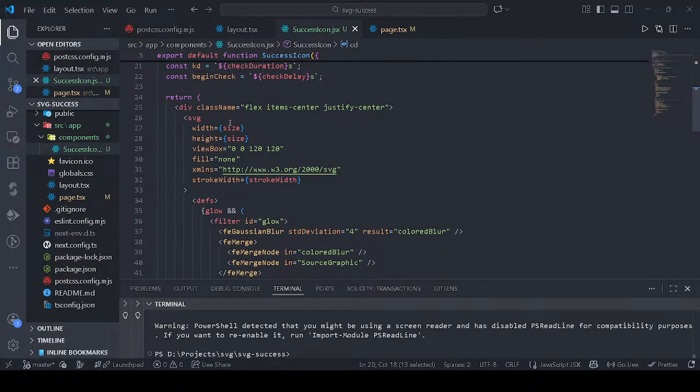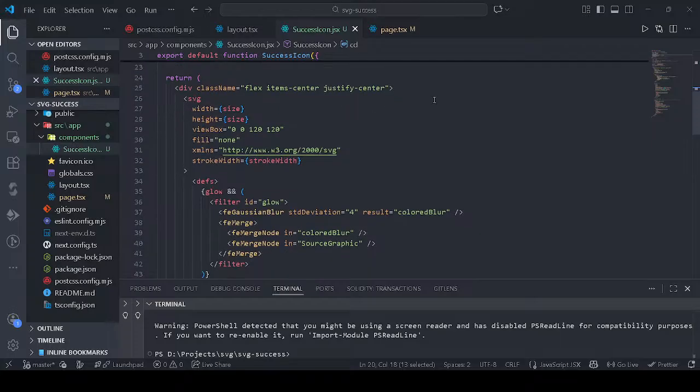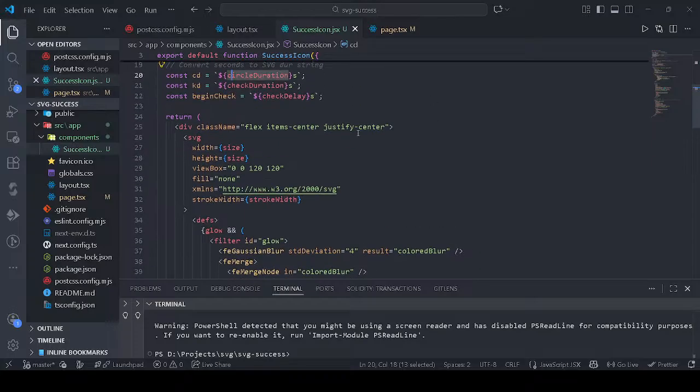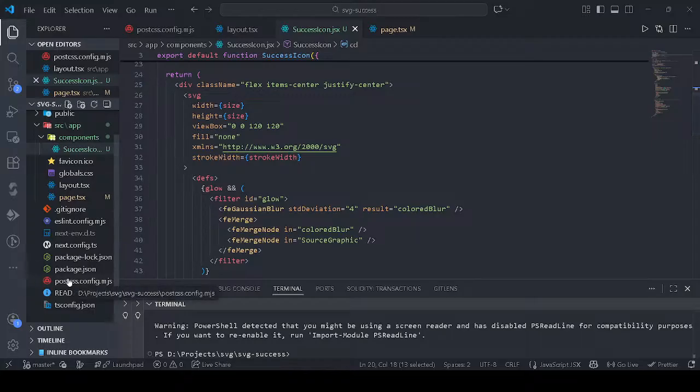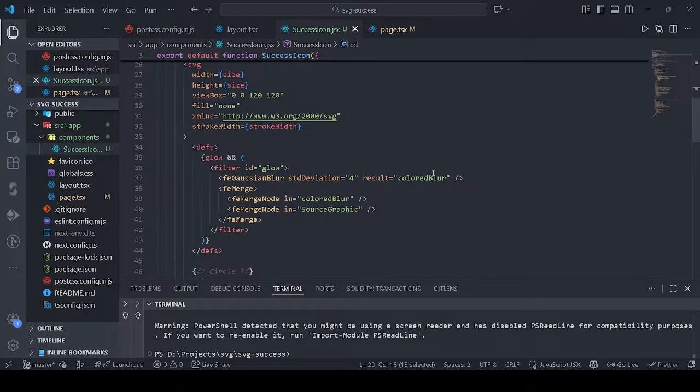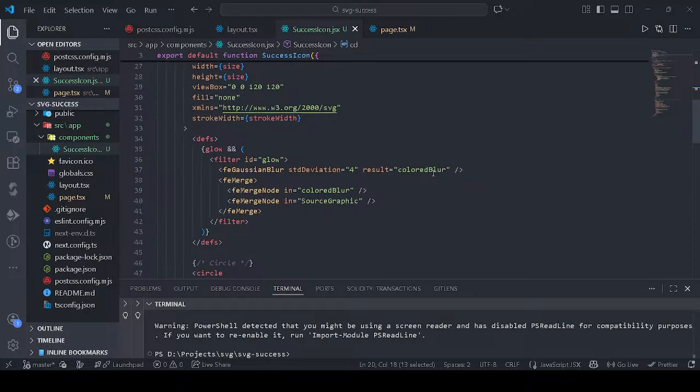Then we come to the main point. This div container is pretty standard. We are using Tailwind CSS, which comes built in. Just check yes when installing or executing the first npx.